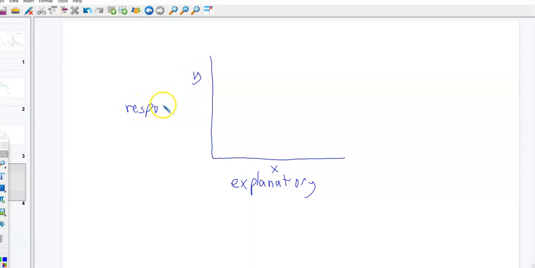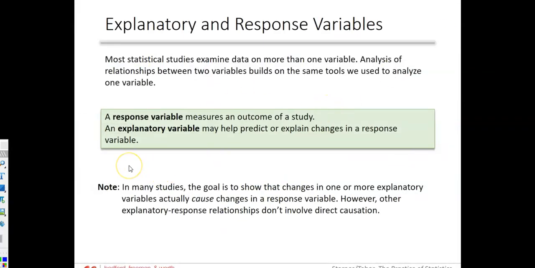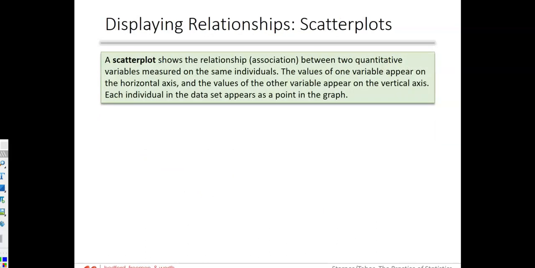This is like our y-axis, so response variable. And the response variable, I like to think of it as something that we measure. Sometimes it helps me figure out, so we're kind of using the explanatory variable, which we choose to make a prediction maybe about the response variable, which is something we're usually going to measure. That helps me figure out which one's which sometimes. So that's what it says. Response variable measures an outcome. Explanatory variable may help predict or explain changes. Notice that it does not cause changes. That's actually a very important point which gets confusing. But it doesn't cause it, just makes predictions here.